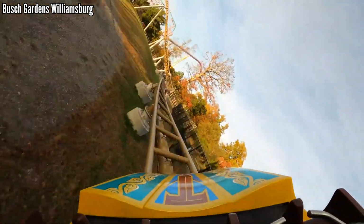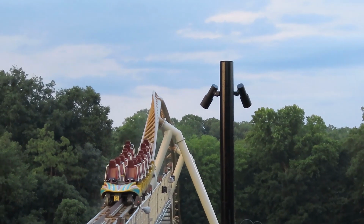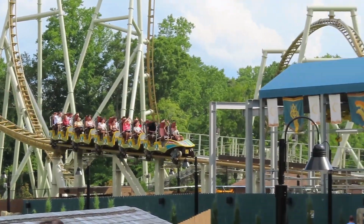You have one more turn, a little switchback shimmy, then an Outer Bank turn into the brakes. Your ride is finally over, and like I said, I was very impressed the first time I got off the ride. This was first thing in the morning. I ended up getting 3 more rides the last hour this was open, and that just solidified its status in my rankings.